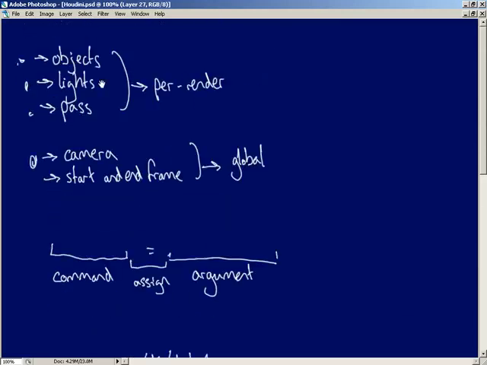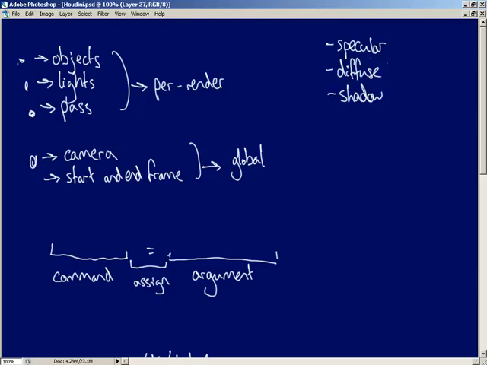Now finally, looking at the series of things we need at the top, we also need to deal with passes. Passes are interesting because we don't have a single parameter we need to change in Houdini to set us into a particular pass. We've got a series of things we need to do, and we discussed those a couple of videos ago. But what if we come up with a system whereby this script deals with specular, diffuse, and shadow. We've already talked about the fact that depth is so far removed from these three passes that we're going to do it separately from the script. Specular, diffuse, and shadow are going to be the passes we deal with in the script.